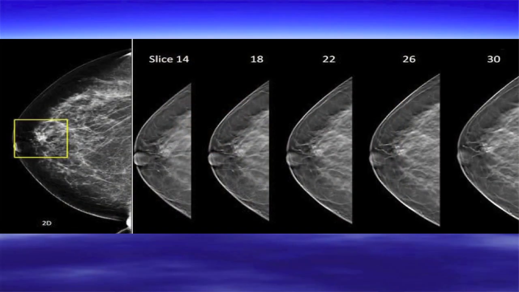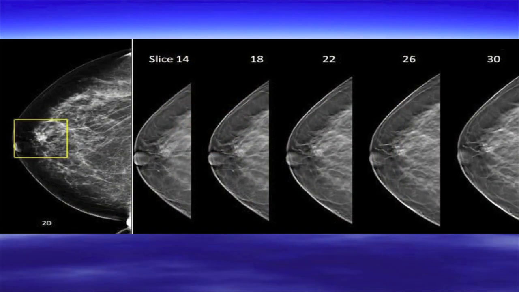Just like when we went from screening mammogram on film to screening mammogram on digital. It's an improvement. And I have to say, the tomosynthesis to digital improvement is greater than the digital to film screen, and of a similar order of magnitude as CT compared to x-ray. Next, please. So here's an example.